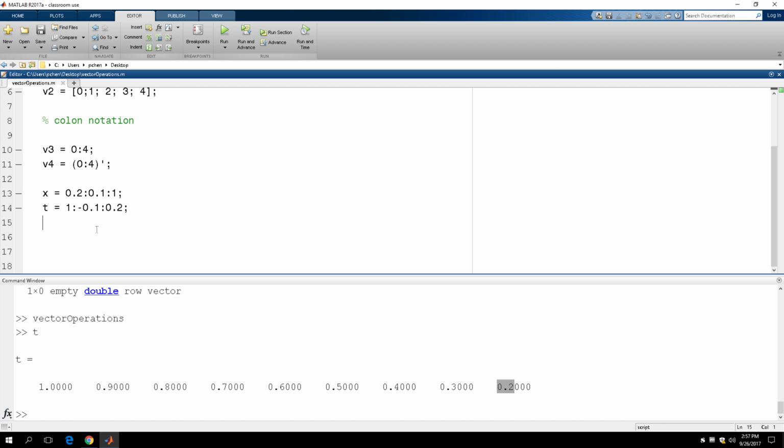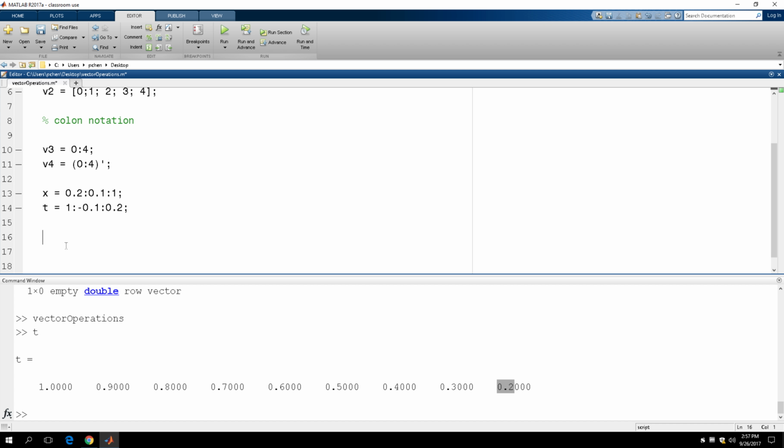So you can have a negative stride, or negative increment. And there's a quite useful function that allows you to examine the length of a particular vector, and the name of the function is just called length. Suppose you would like to know the length of t, for example.